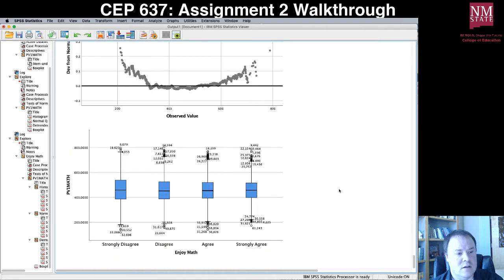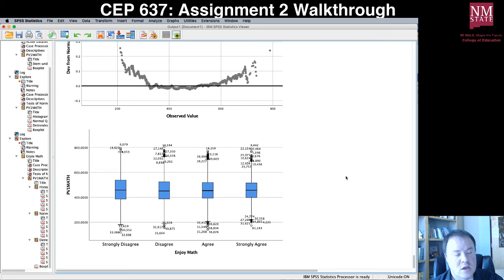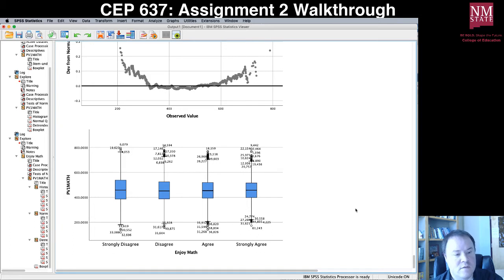And then if we look at the box plots, things largely look symmetric, and what you're looking at when you're looking for symmetry in a box plot is distance from the median to the endpoints should be about the same, and also the whisker lengths should be about the same. You should also look for any extreme outliers. Even though these are technically outliers, they're clumped next to one another. So I would not be concerned about that. I'm looking for points that are by themselves far away from all the other points. I don't see that here.